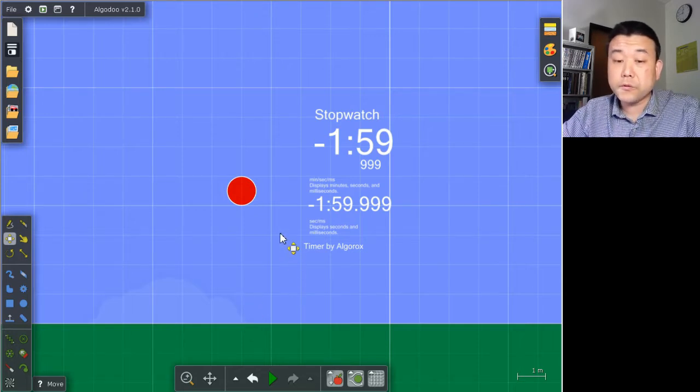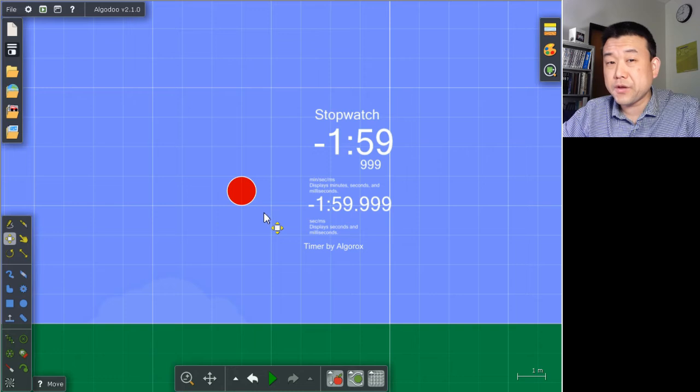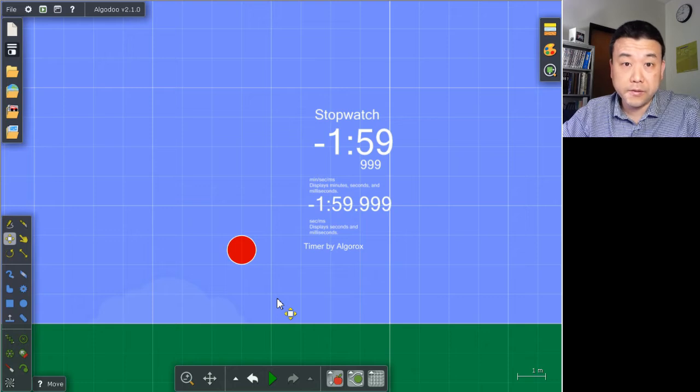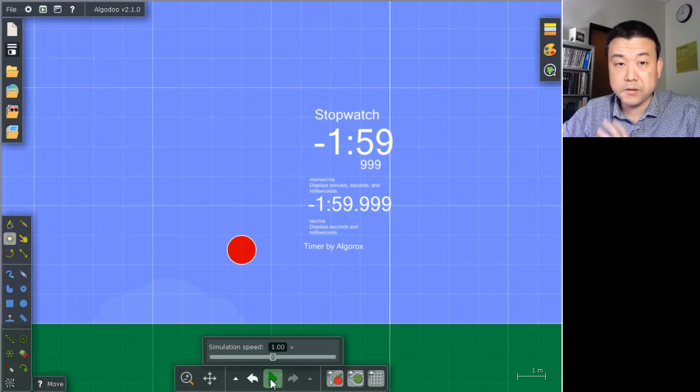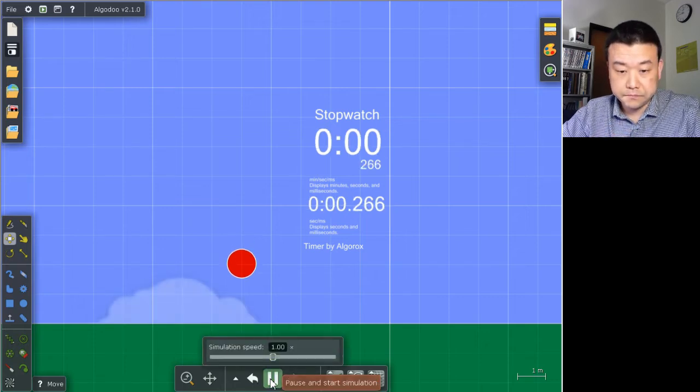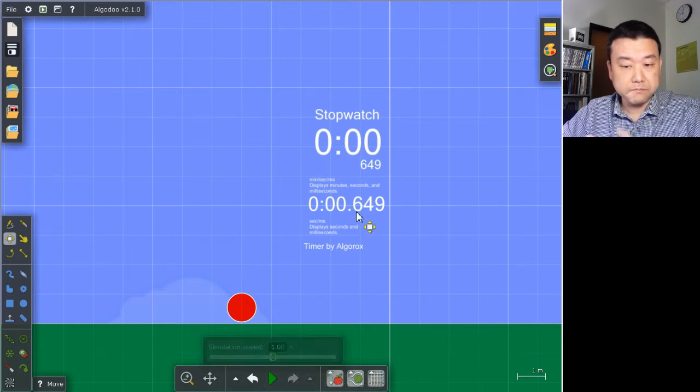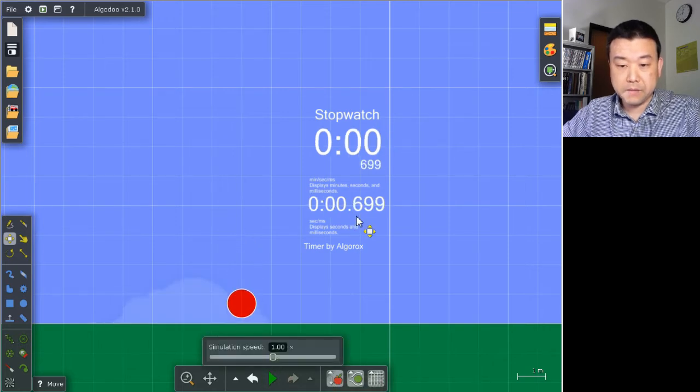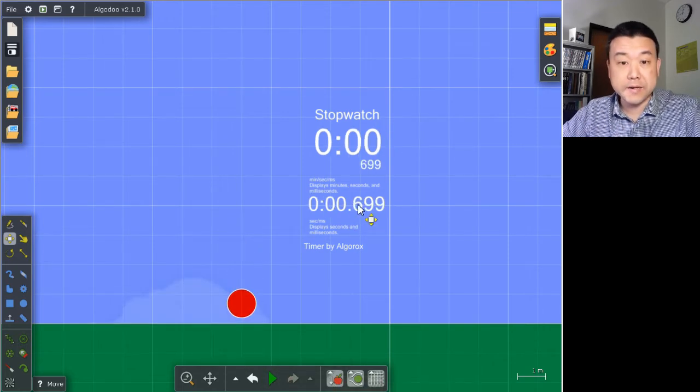In fact, in order for it to take exactly half the amount of time, it will need to fall through a quarter of the distance that it originally fell through. Let me give it a demonstration. There, about 0.65 seconds. Let me try one more time. Yeah, about 0.6, 0.7 seconds.